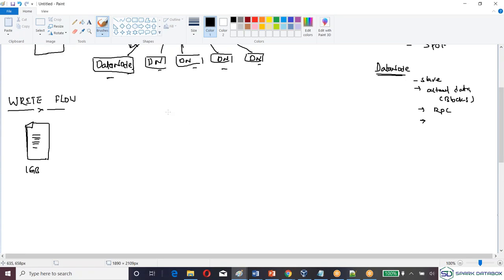So I have my cluster like this. We will call it a cluster. Cluster means a collection of machines which are connected via a network, and they're working as a single machine.